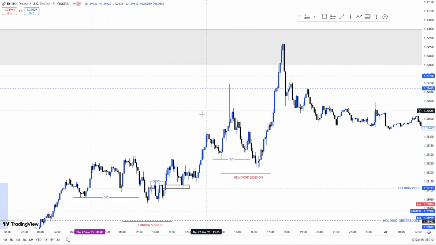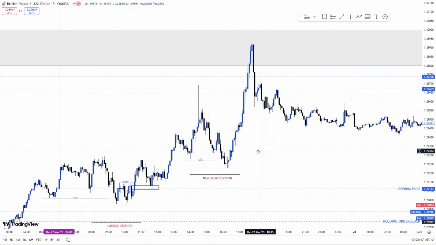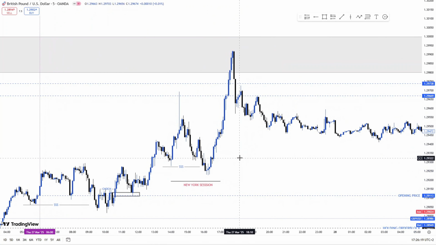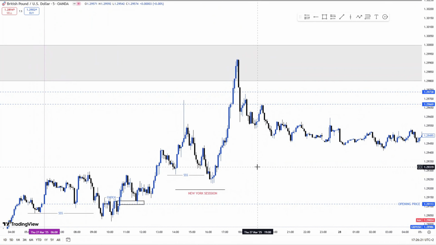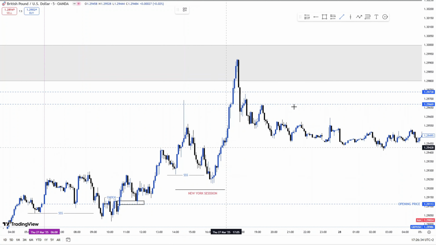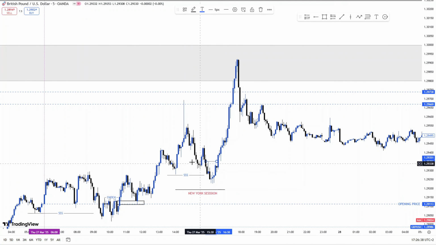So let's go down to the New York, guys. Again, in the New York, we're just gonna do the same thing, guys. Wait for price to break immediately after price sweeps up this liquidity, takes out this liquidity within the New York session, within the time zone. We're just gonna wait for price to break structure, give us a market structure shift to the upside. So if you look at this, some market structure shift, guys.